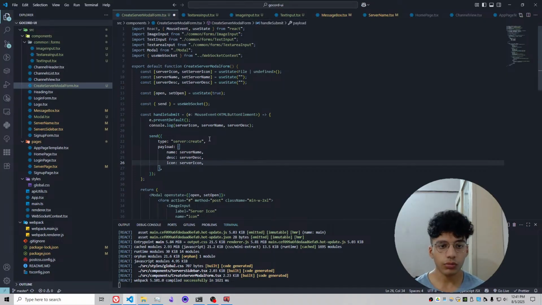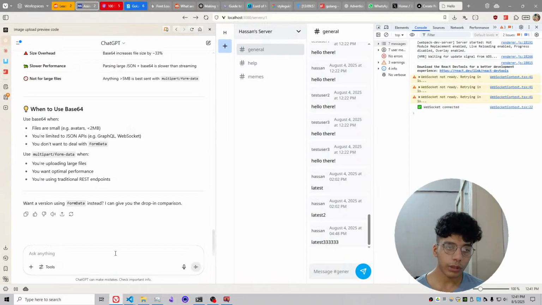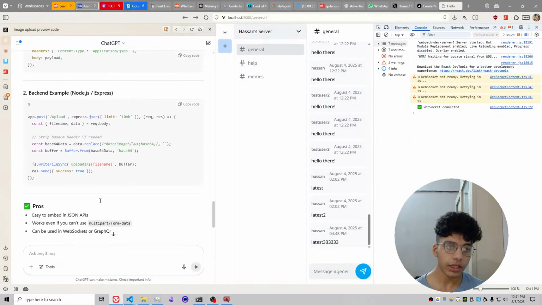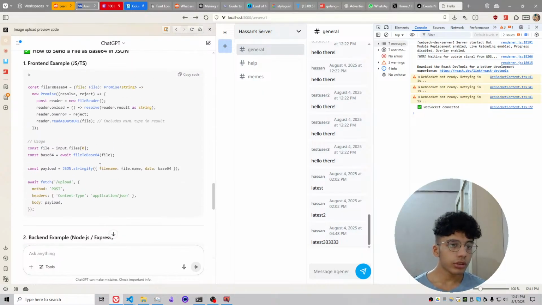So yeah, that's what we need to do. And what this is going to do is actually send the event to the server, and then the server will obviously do whatever it wants with it. It will create the server. But before we can do that, we want to convert this server icon, which is of type File, into a base64 encoded string. So let me see how we do that in TypeScript again. Okay.